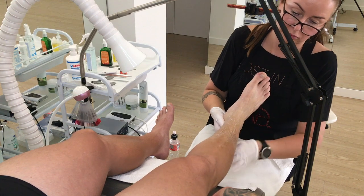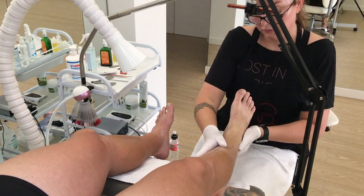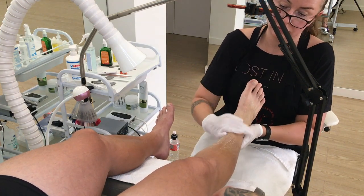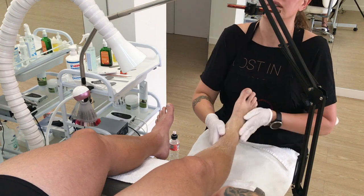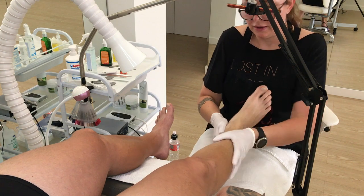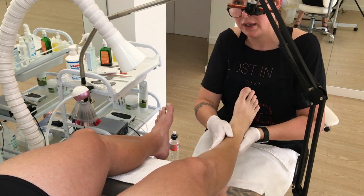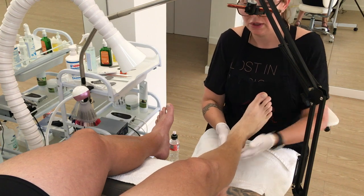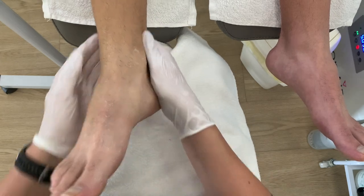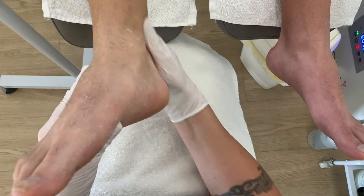This one's definitely less bacon grease and more sand. I highly suggest wearing gloves. If someone shaves their legs, then don't scrub it too hard, because that skin is already exfoliated with the razor usually. So just be careful. Where people need additional scrubbing, usually it's this area. This is hard to get here.